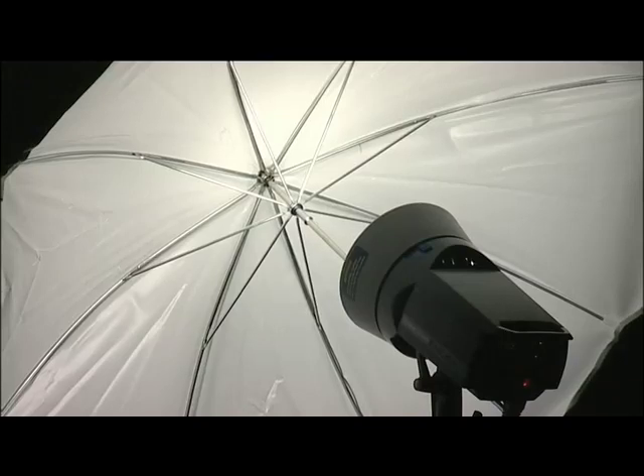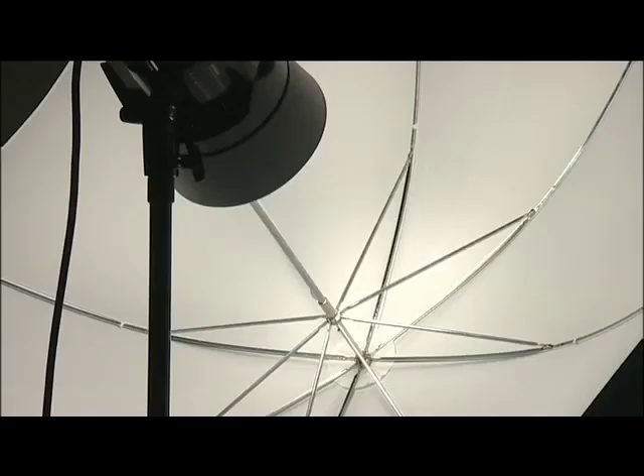Now it's time for something completely different. This is the super white, and it gives a totally different look to the subject. It has an almost matte surface which gives a much softer light, and as you can see the edge of the shadow is much more graduated, giving a neutral natural-looking effect. For the softest kindest light I personally prefer the translucent or shoot-through umbrella. This gives a very matte light and is used the other way around so we're diffusing the light as it passes through. It gives a beautifully even soft light which is great even for older people.